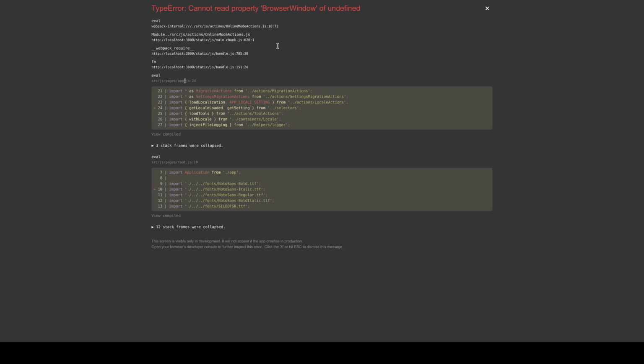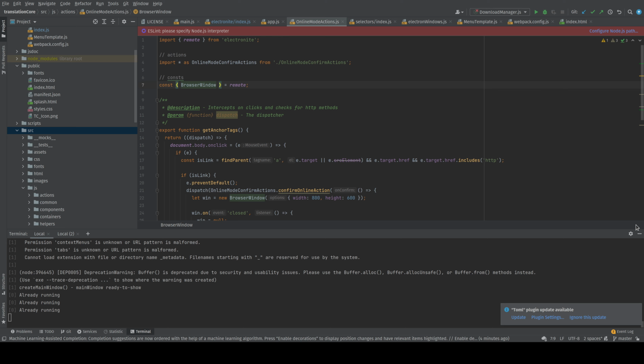Now I went and looked into the code, and we are calling this browser window, or I'm trying to get it from remote. Remote is coming from Electronite. Now here's the problem. Electronite, I mentioned this before in our package.json, which has now disappeared. Where is that? Okay.